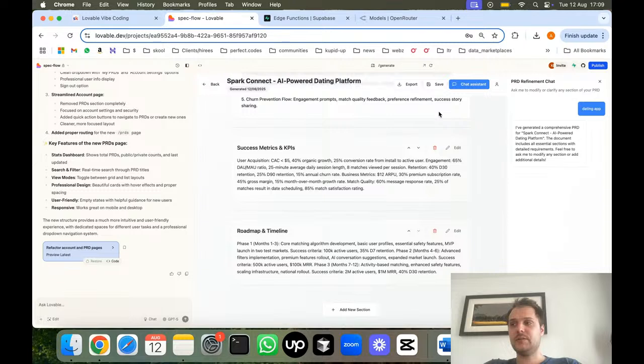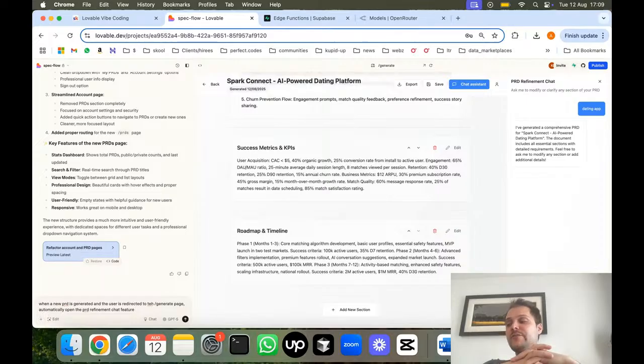And let's just do this. When a new PRD is generated and the user is redirected to the generate page, automatically open the PRD refinement chat feature. So that essentially, by doing that, we make them aware that this feature does exist, and it's an assistant feature and it's helpful.